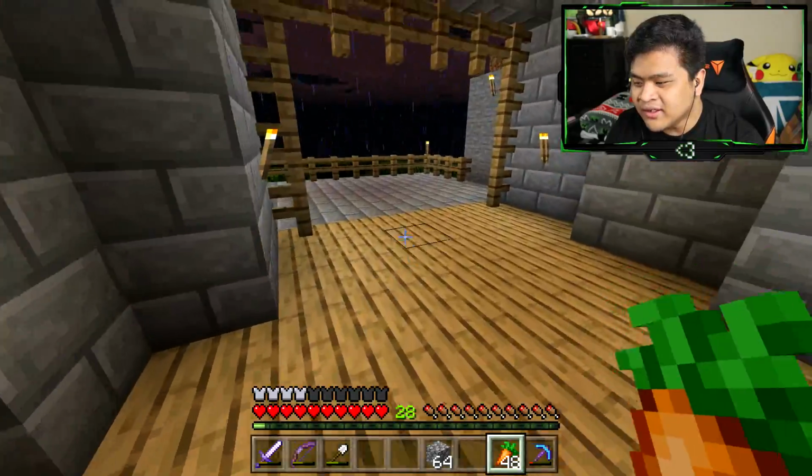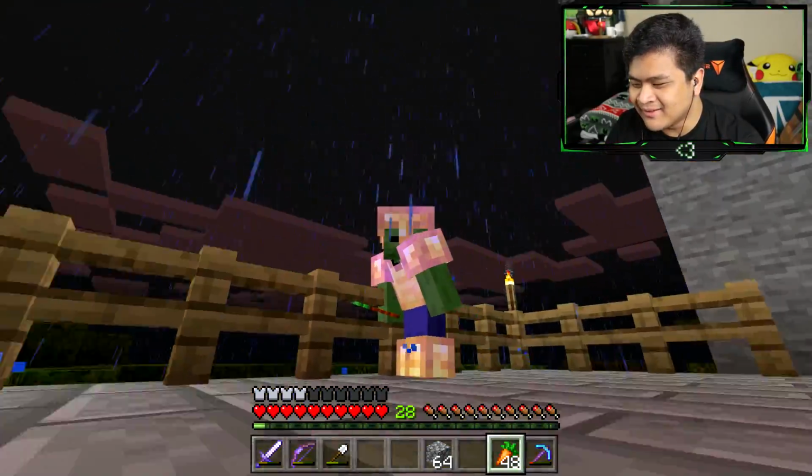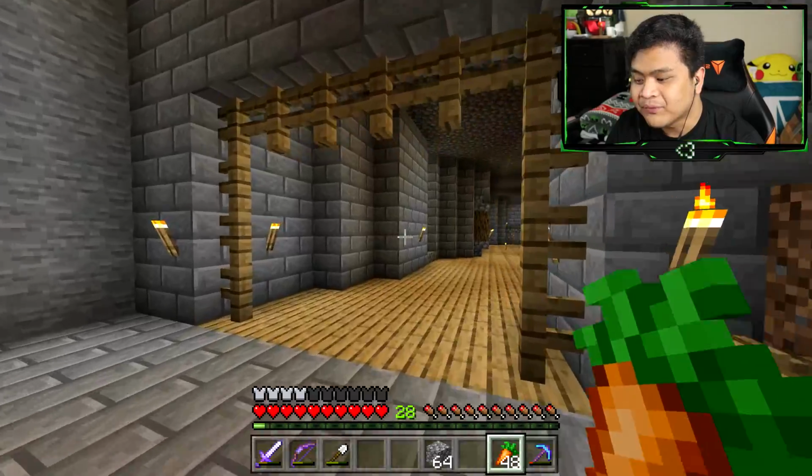Alright, so over here we have a balcony for no reason. Like I said, I just build stuff to build stuff. It was just to kind of overlook the area, I guess, to see what would be in the distance. So that's a thing.